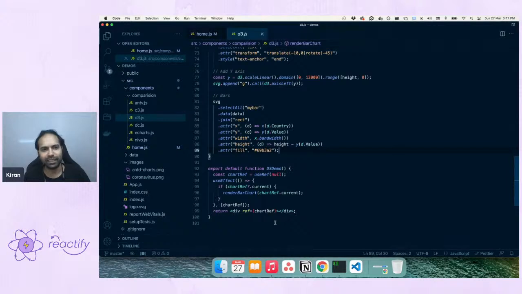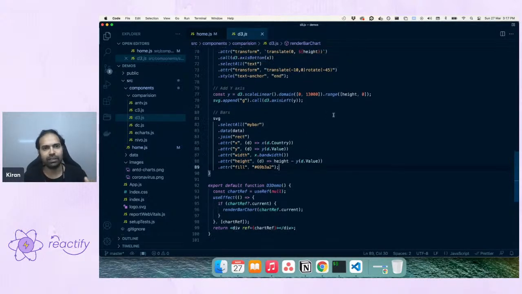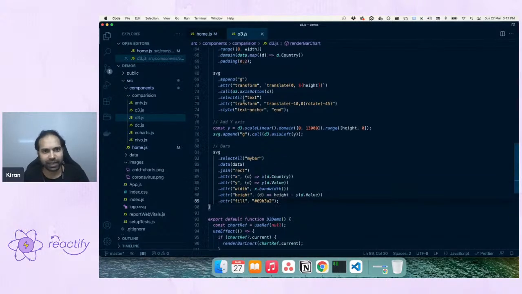We can improve a little bit by writing some abstractions, but that's not the standard way of doing it in D3. If you are just using D3, it looks more imperative. Then we can build separate components. For example, for the x-axis I can write a component, for the y-axis I can write a component, and for bars I can write a component. I can build some React abstractions on top of these things. We'll look into those as well.